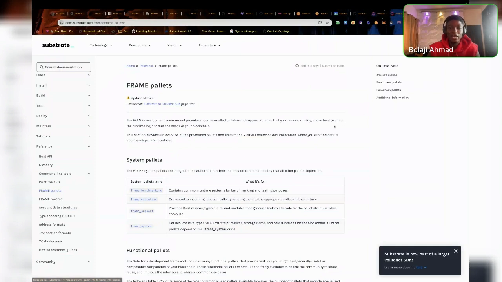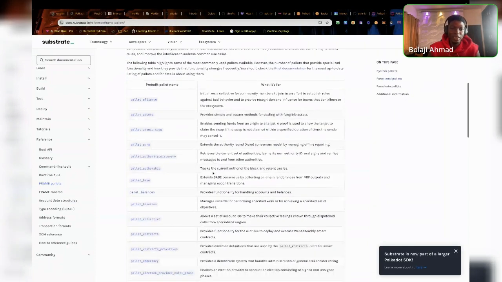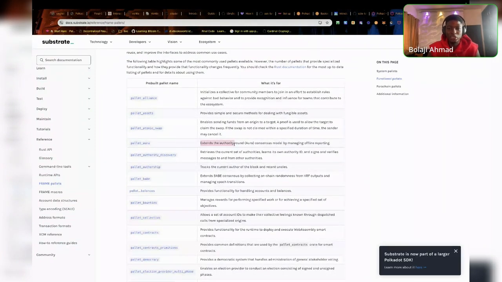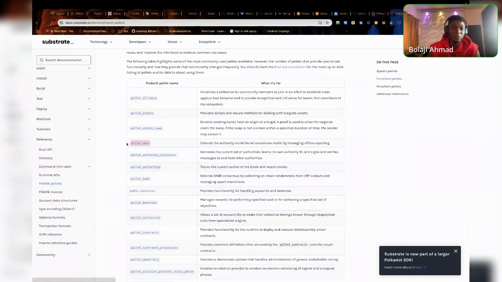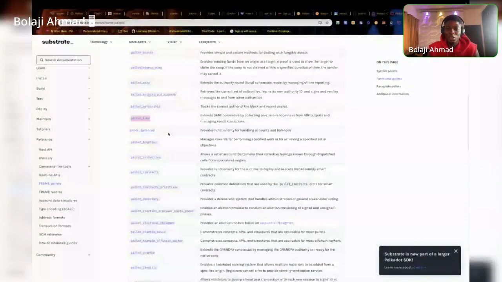So pallets are your entry into building blockchains, and there's different types of pallets. There's the Aura pallet, which can be used for consensus. So if you don't want to use proof of stake in your blockchain, you don't have to build your own proof of stake application. No, Substrate already has all these libraries. All you need to do is just install this Aura pallet into your Substrate runtime, and then you have the consensus engine already running. Babe is also another consensus application. You can see there's a lot of them. Balances allows you to handle accounts and balances. You don't need to handle the transactions or balancing or all those things on the Substrate SDK. All you need to do is just install this Balances pallet, and then your blockchain can work just like magic.